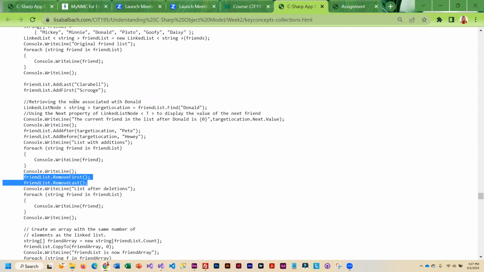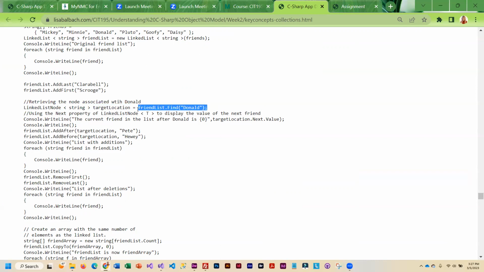Okay, a little more work if you want to target a specific location in the list, because that requires a linked list node. Okay, and the data type is going to be the same as the data type for your linked list. See, I called it target location, and I'm using the find method to find Donald.